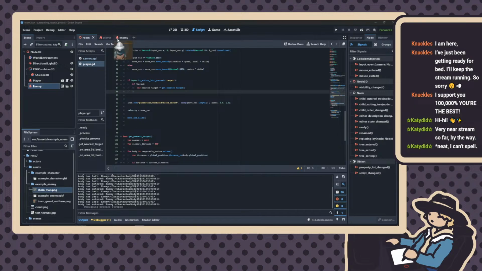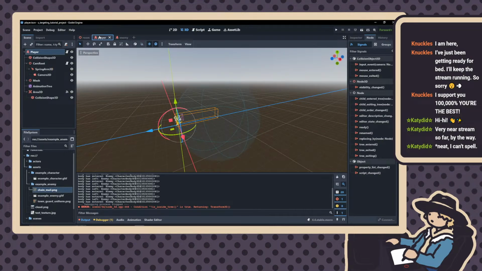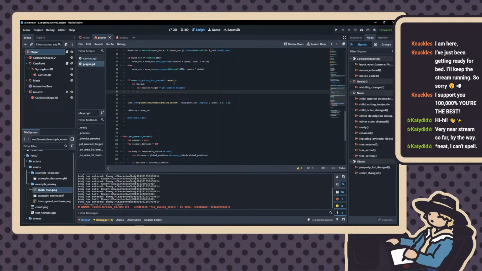Okay, here's what we're gonna do. If input is action just pressed target, target equals nearest target.